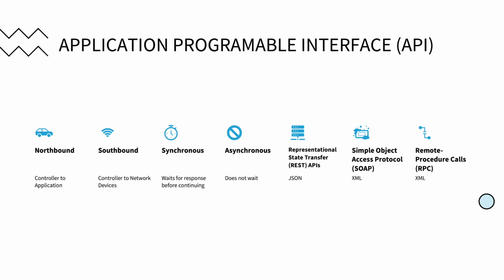You've got synchronous and asynchronous. In a synchronous API, it still works in the request-response model, but it waits for the response before continuing on with its process. Your book gives a really good example of this in, I believe it was YouTube: formerly, when you were uploading a video, you could not do anything else on YouTube until that video was finished uploading.